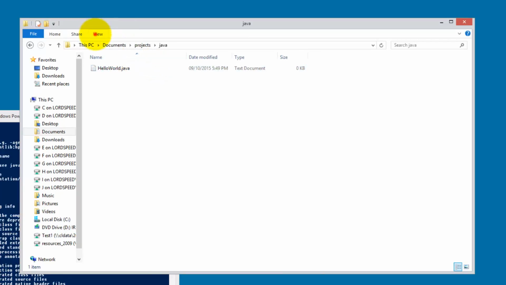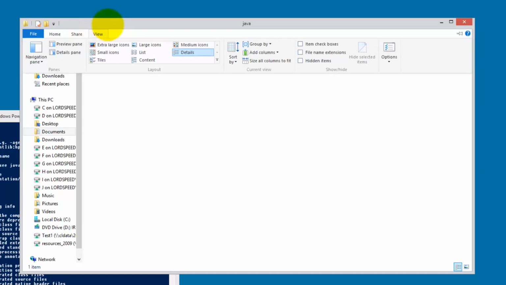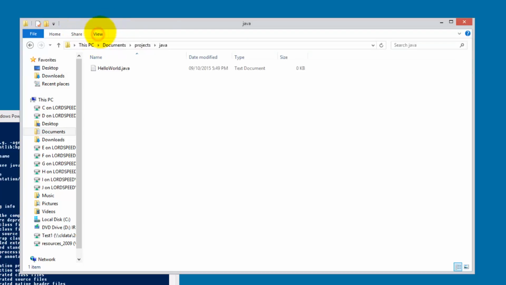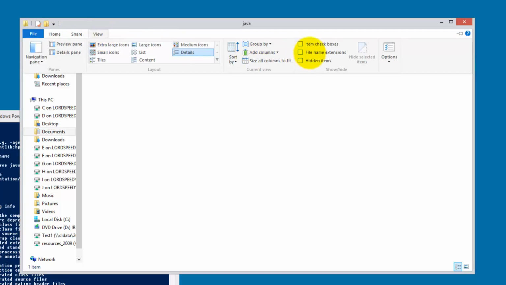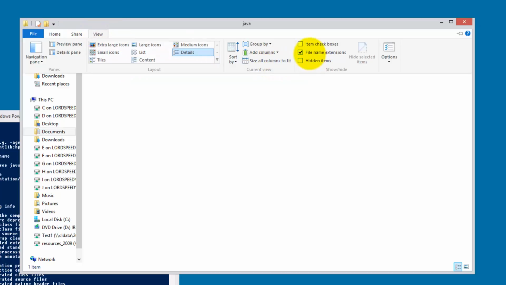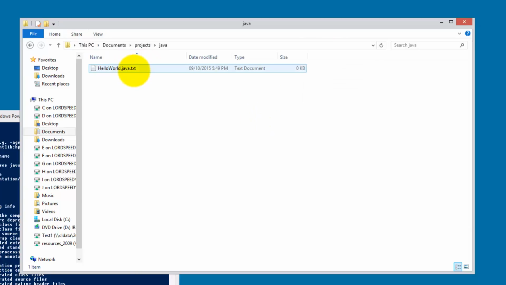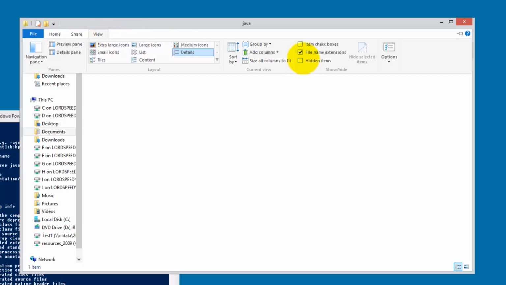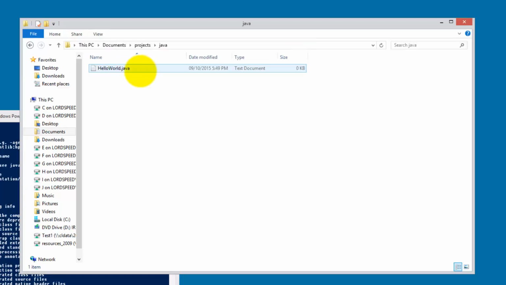The other thing we've got to be aware of here, if I click on this View menu item, over here there's an option for file name extensions. Windows by default hides those, but we want to see them. Now can you see what it's done? Let's switch that off and on again. Look, if I have the file name extensions switched on, it's rather unhelpfully put a .txt at the end of the name. If I switch it off, we would never realize that.